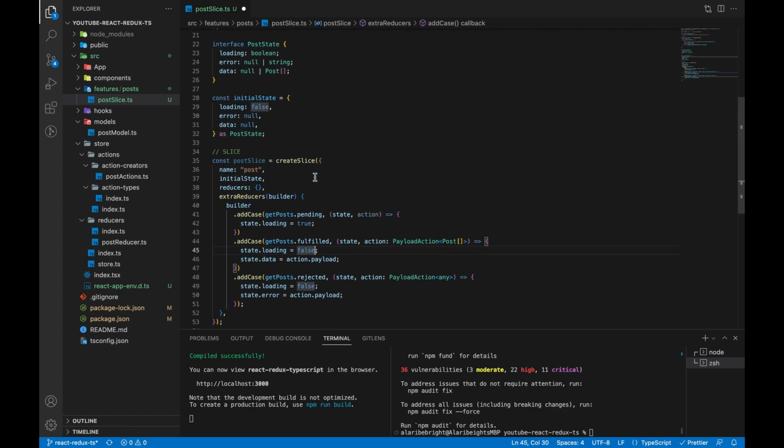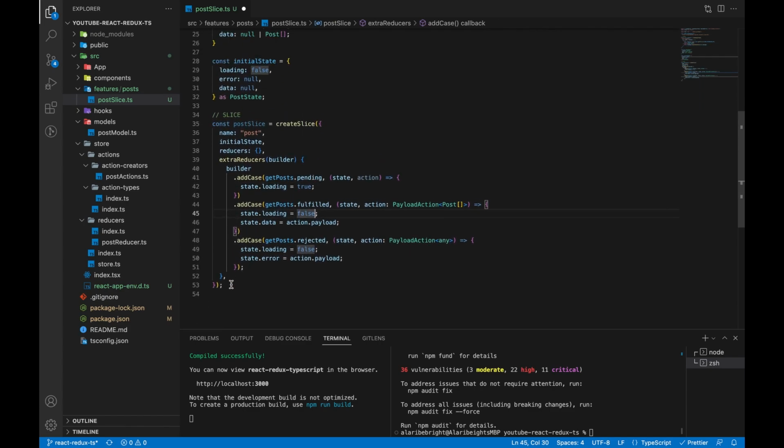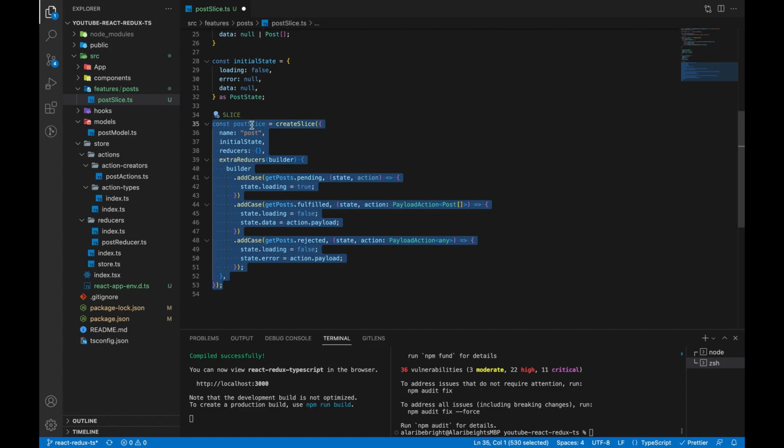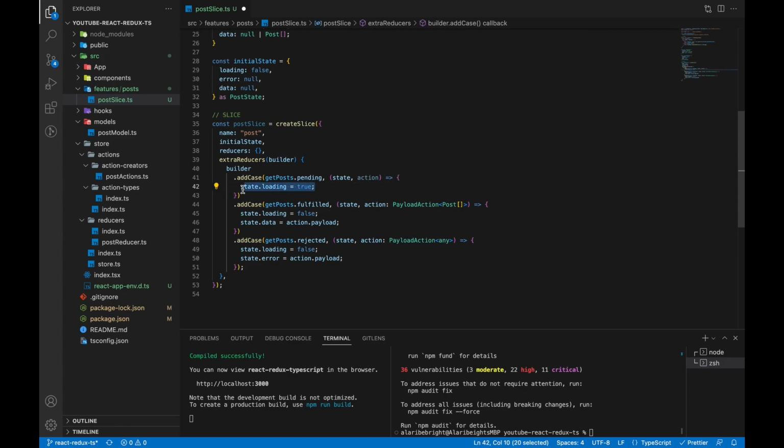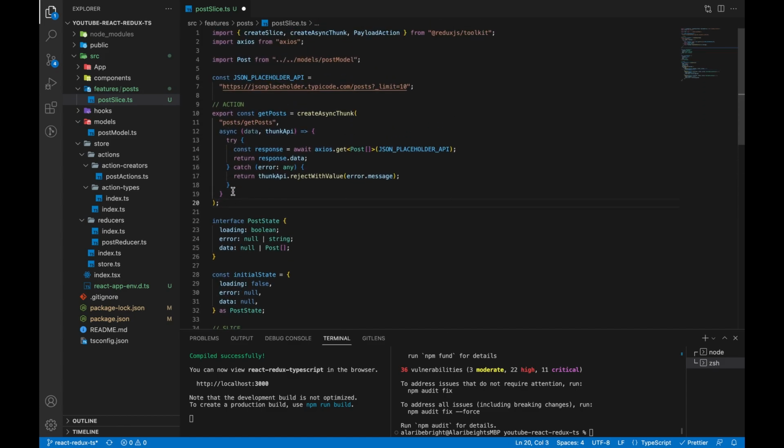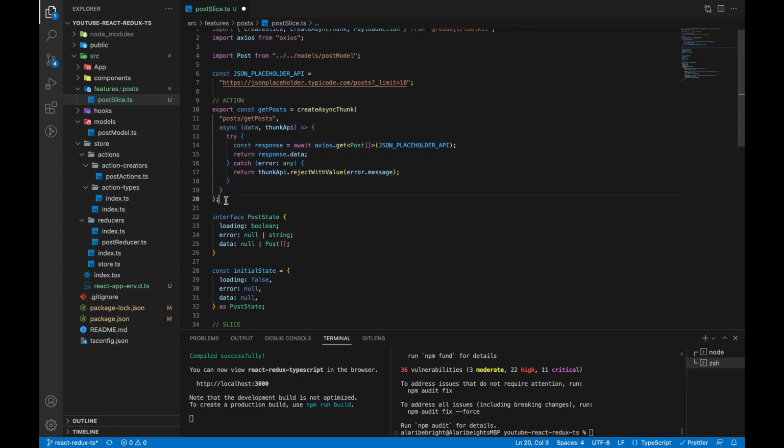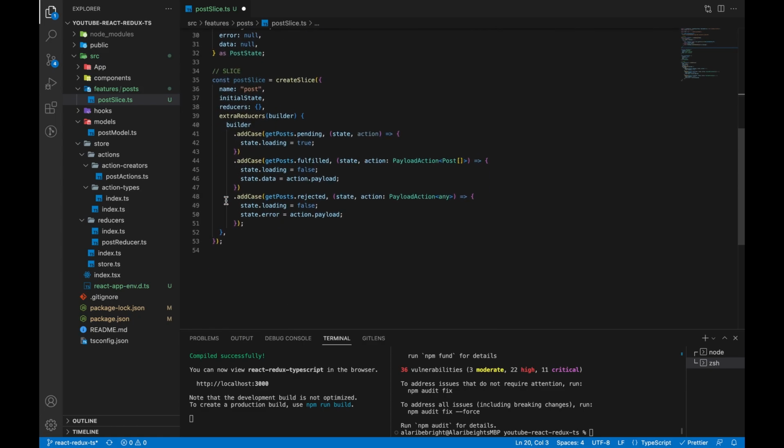So this is our reducer, somewhat our slice. Our slice has our reducer and it helps us build off from our action, and this is going to update the state for us automatically based on what happens in our action over here. You can move this action to its own file if you need, but I feel it's okay here. And now we're done.